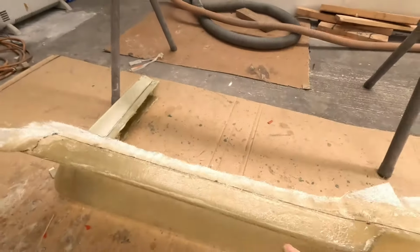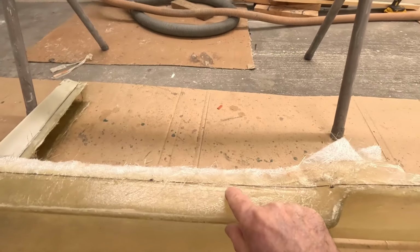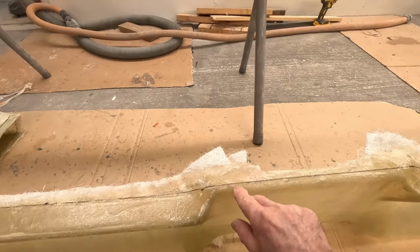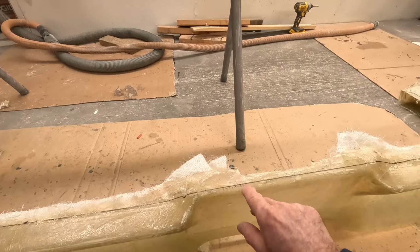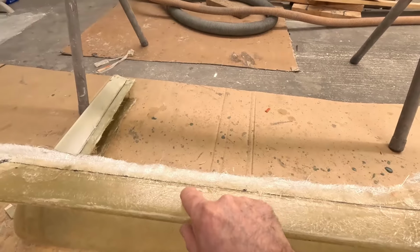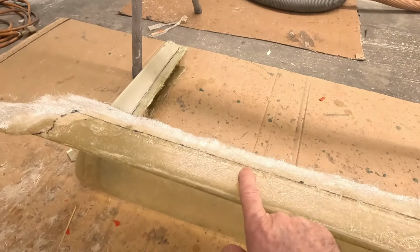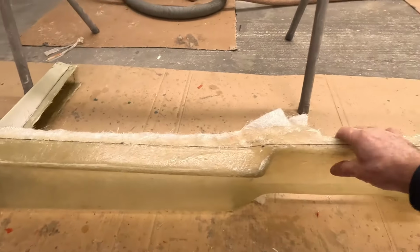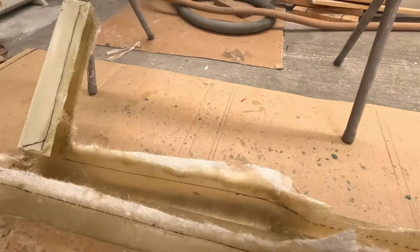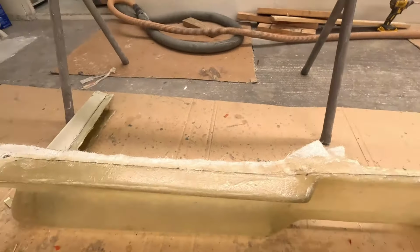And this one here, it showed up a little bit. It didn't show up really good, so I'm going to stay way back. Hopefully it's about a quarter of an inch that I've got from the edge to what it looks like right there. So I'll stay back a little bit on those. But everything else is marked. It's all ready to be cut. So let's get on to cutting them. Then we can trim them up to fit onto the truck.